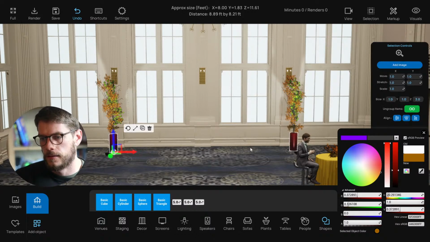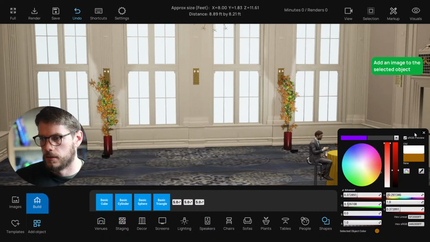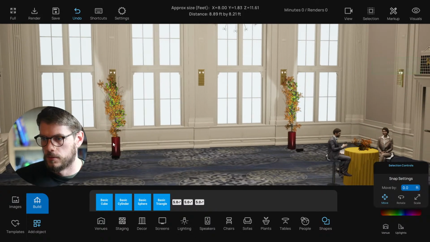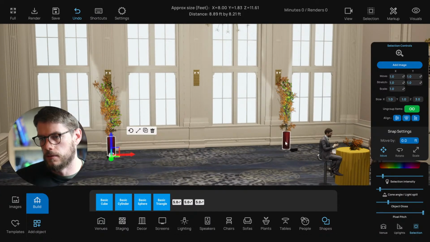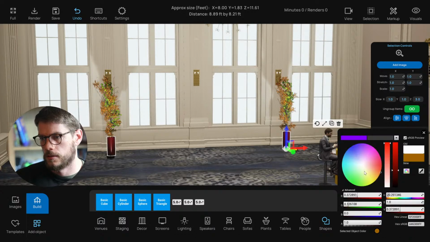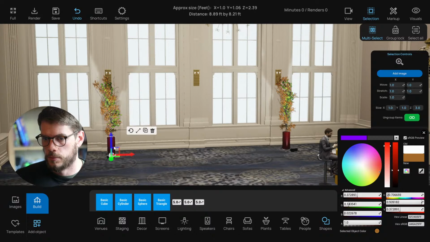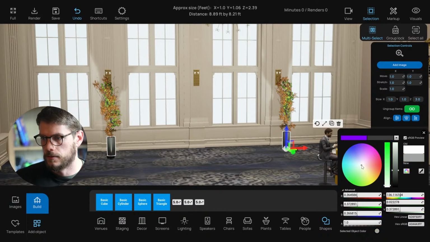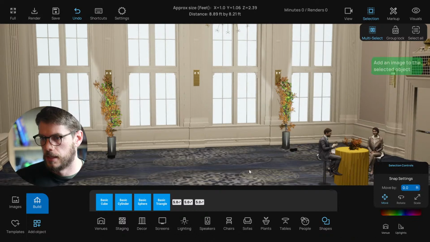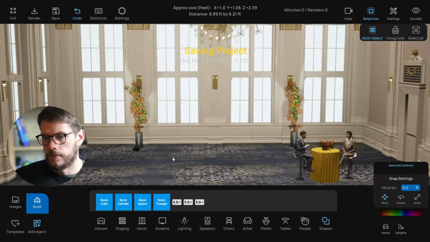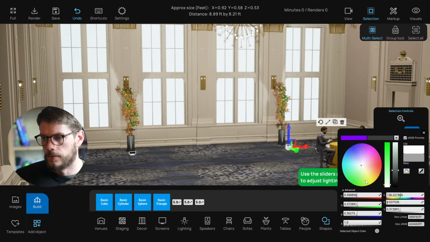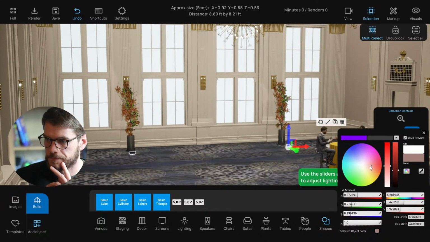Okay, I'm going to change the vases back to metal look. Oops. Need to unlock the group and then go to a metal look. Okay, cool. All right, we'll stick with that for now. Now I can just kind of change the color of the light, which I think will be a little bit better. Yeah, that looks a little better.